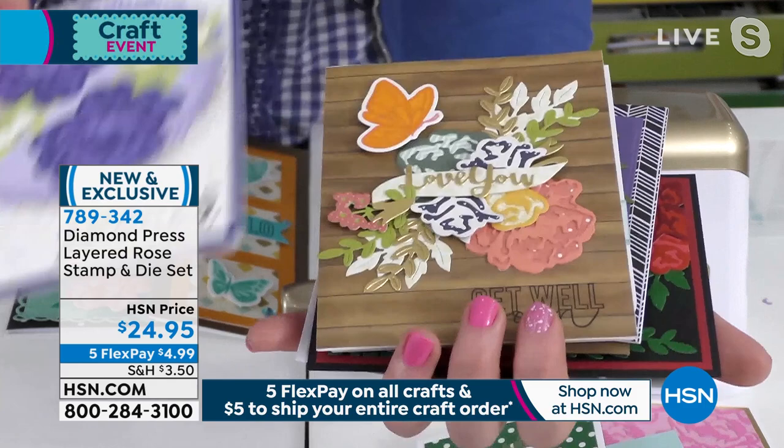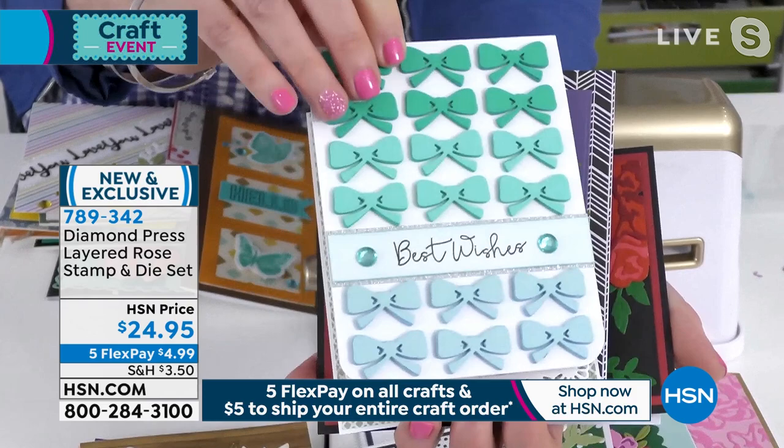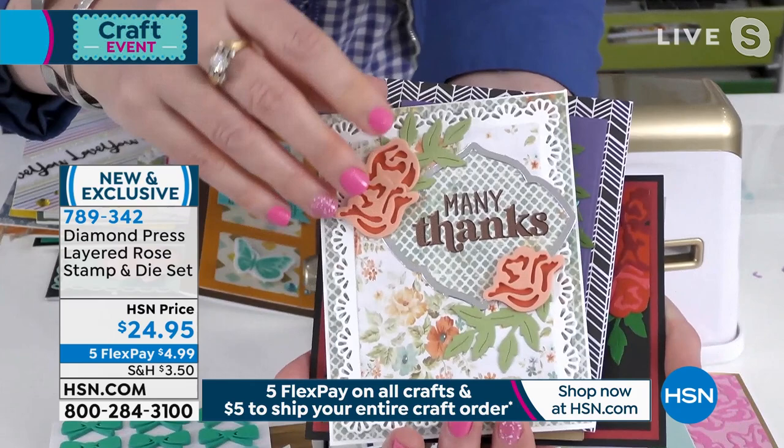I love it against this wood backdrop. Look at this one, Leslie. These are foam bows. Oh my gosh. Is that not the sweetest thing? I know, but just the possibilities. And again, this would be amazing. If you have somebody getting married, imagine doing scrapbook layouts with these flowers.